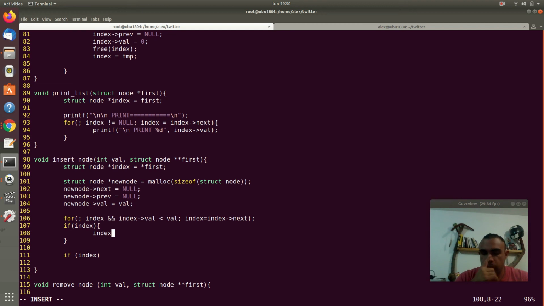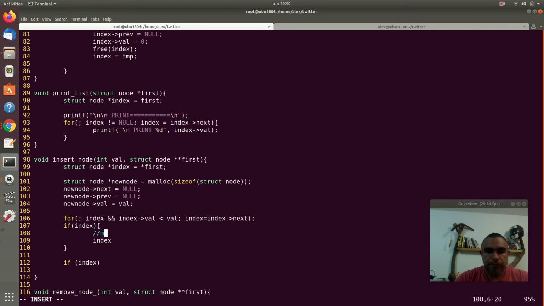yeah, I need to do an else before this, and I'm going to get there in a second, but I'm going to try to finish this. So this is going to be kind of in the middle case. This is what I'm thinking. It might get into the middle, insert in the middle.